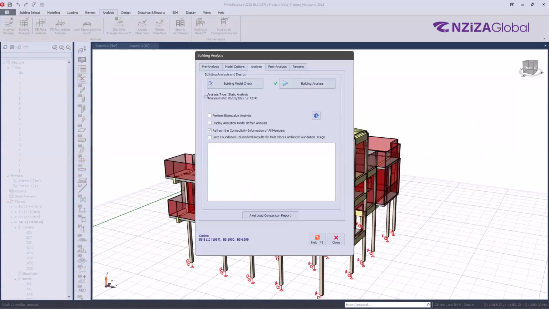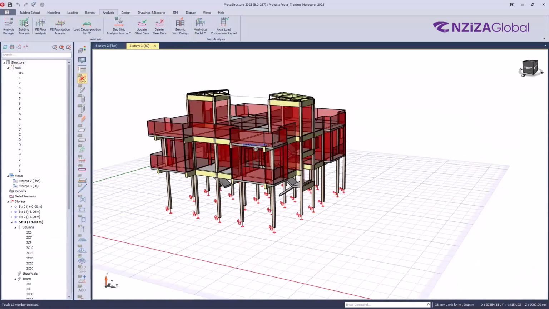So when we come back, we'll be having our complete model. We'll be having our active, up-to-date building analysis. Now we jump directly to the design. Good.